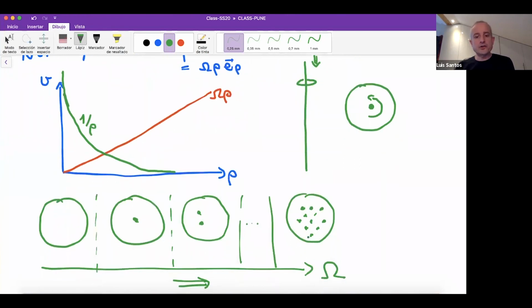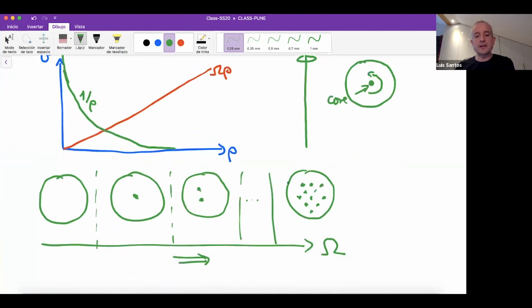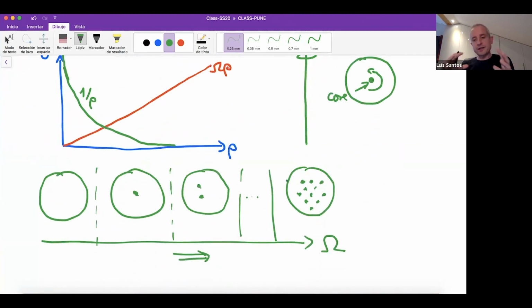And you will have this idea of vortex and vortex cores. This is what is called a core of a vortex. And these vortices are quantized, so this means that they enter one by one, and they start forming this type of vortex lattices. So this is one of the consequences of having an irrotational character in the superfluid velocity.